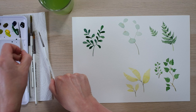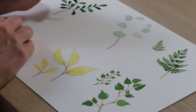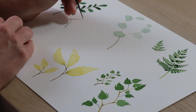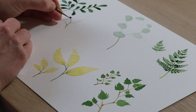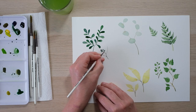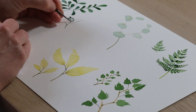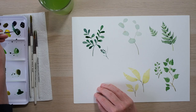So smaller brush. And I'll do it just in here. Little branch, one, two, and we'll have one down there. Now, the cool thing is when you're working on a smaller scale like this, you can just use the brush in one squished down motion, and you will be able to get a fairly decent shape just in a single motion. Let's try that again.